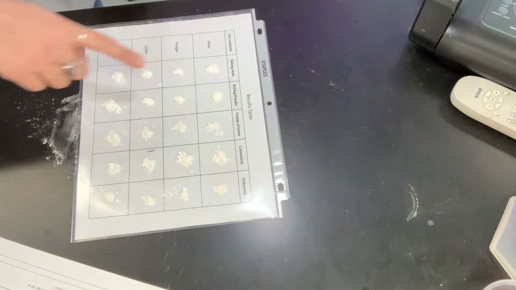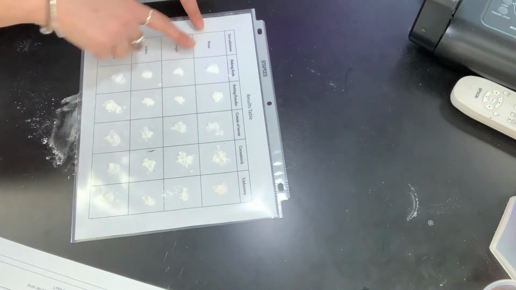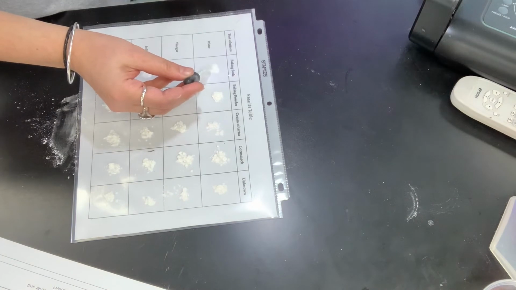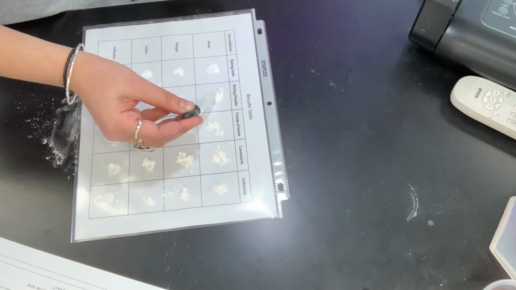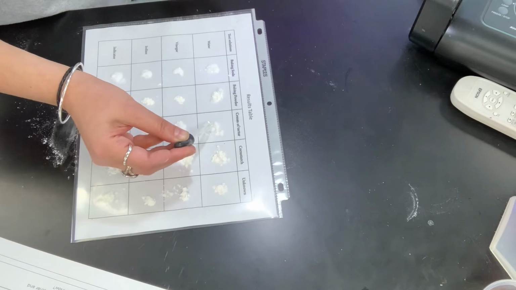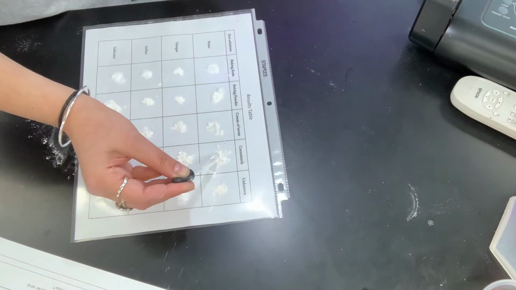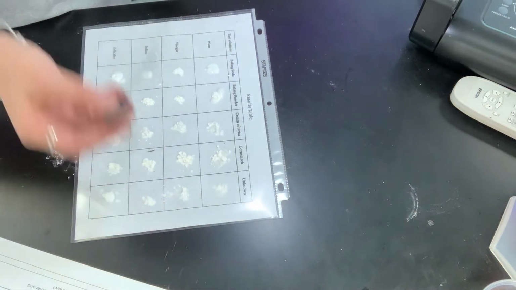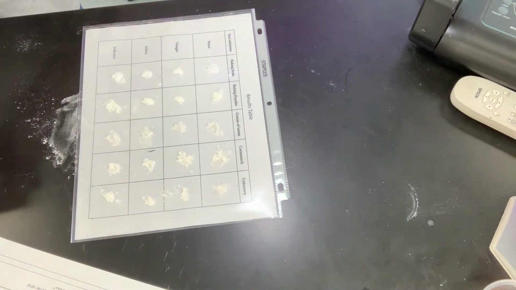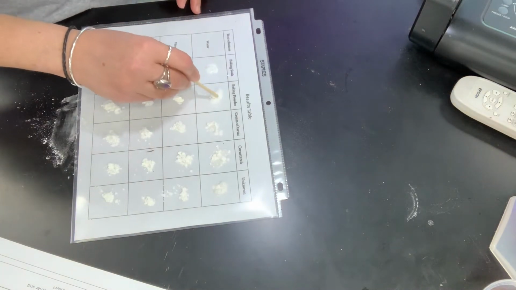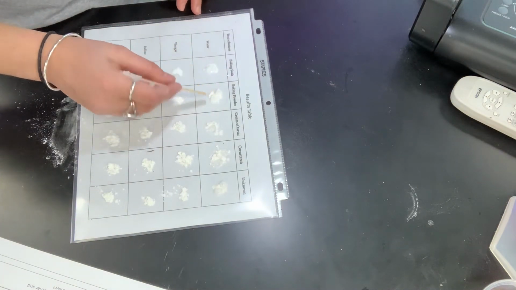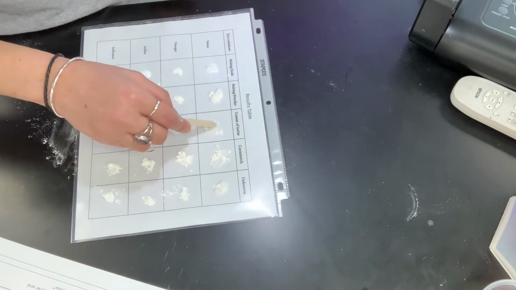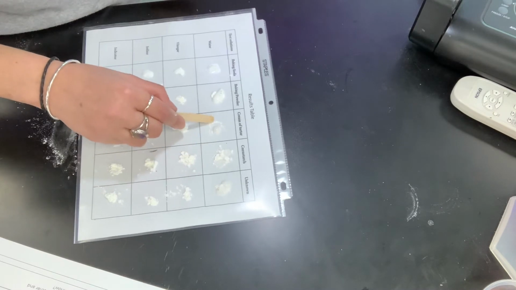Now I'm going to add the liquids. My first row is water. I'm just going to add one or two drops. I'm going to move it around a little bit so I can get some good observations.